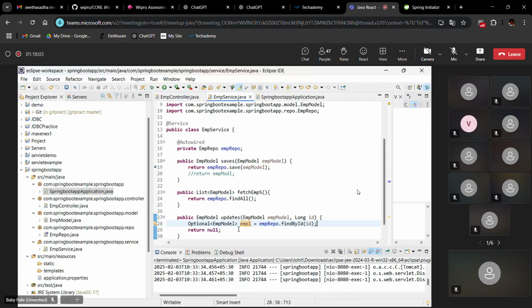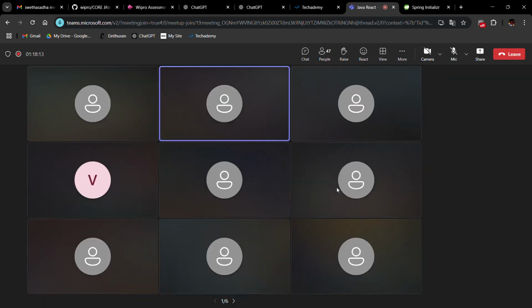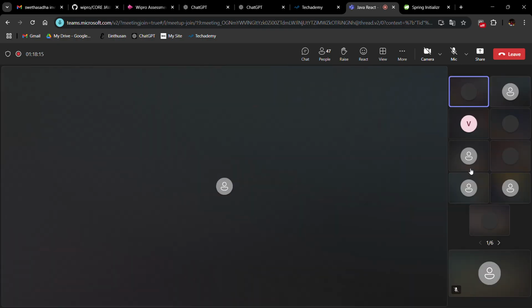Yes, sir. Find all means it will fetch all the data, all the records. If you want to fetch only a specific object, you have to mention the ID so that it will go to the database and fetch only one record specific to this ID.